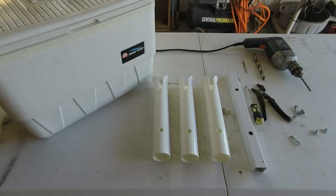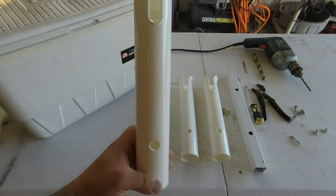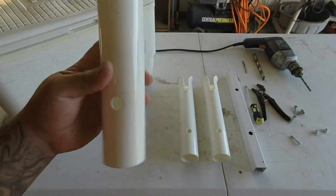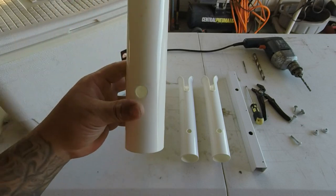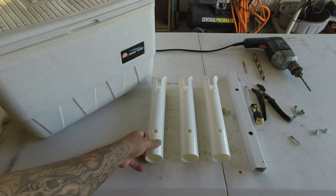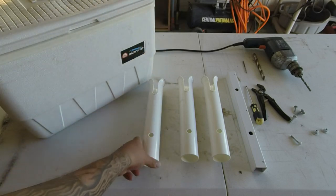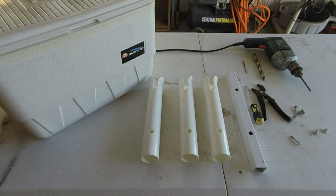Alright, so a few items that you're going to need are these rod holders. They're just plastic rod holders. I got them at Walmart. They were like $3.50 a piece. Pretty cheap. I know they do have some that come with the bracket already, but they sold these as is and they came with 2 screws.